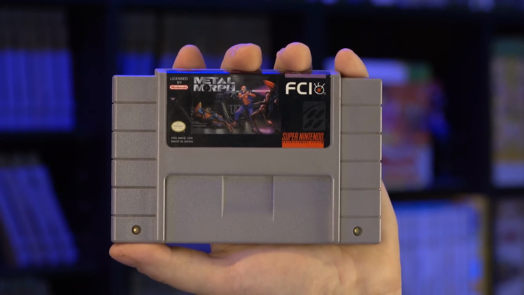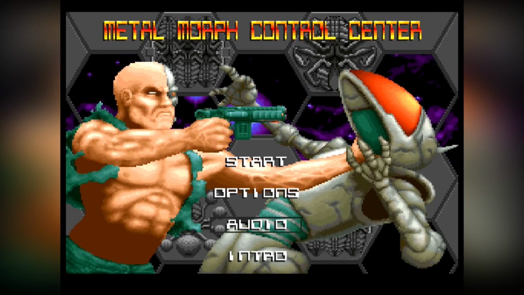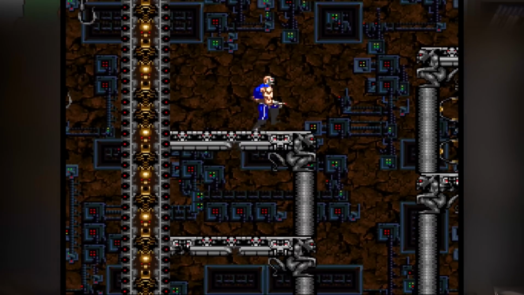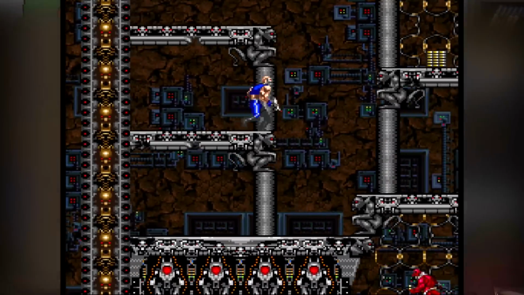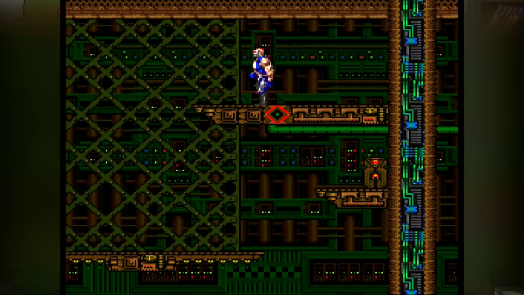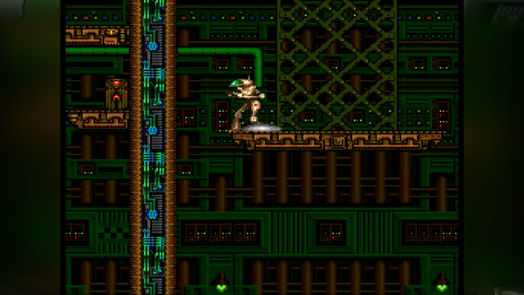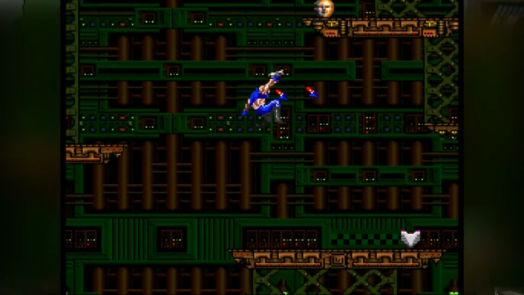Number 670, Metalmorph. Metalmorph toggles between an action puzzle platformer and a Mode 7 shooter. Unfortunately, it doesn't really do either one of those very well. So let's talk about the platforming sections first. One thing I will give Metalmorph credit for is the interesting concept of morphing into a blob of metal goo to work your way through drainage pipes and tight areas. You are also invulnerable to enemy attack in this state.